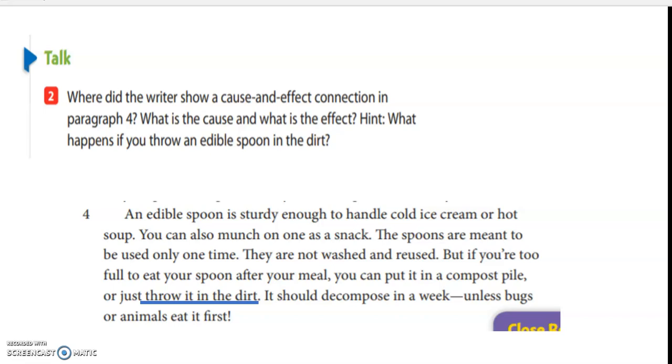What would happen if you threw it in the dirt? Let's look for the effect. One effect is it should decompose. We still have another effect though. Animals could eat it first. That is correct.